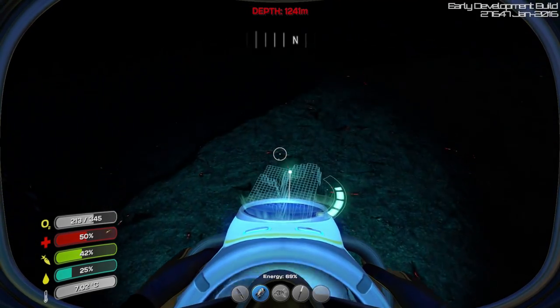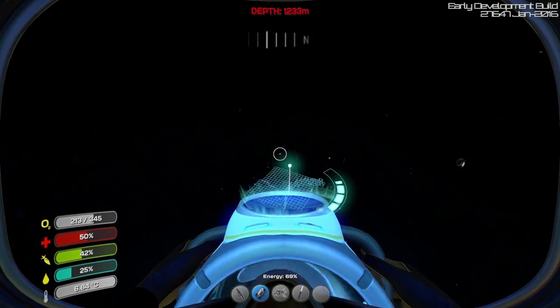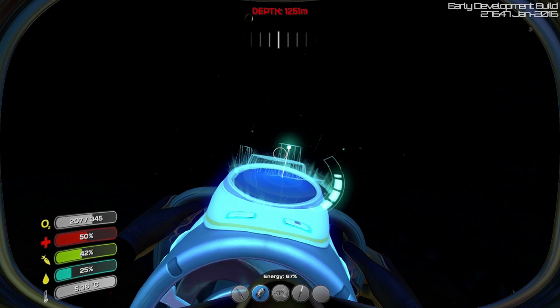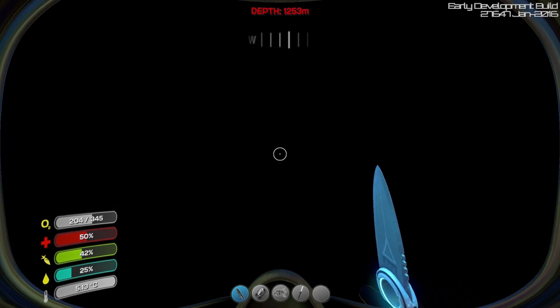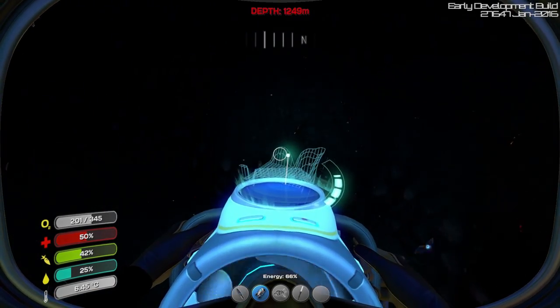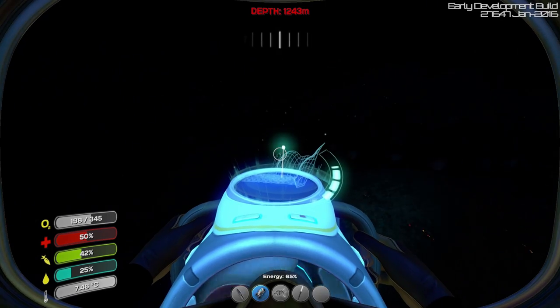Okay, I am going very far. There's literally nothing out here. I know I didn't expect much. It's pitch black. Literally, I can't see anything. I can only see a little bit of the terrain around me, and that's pretty much it.